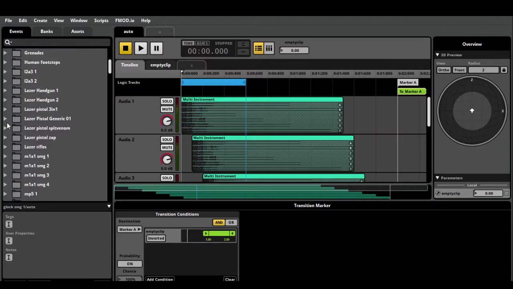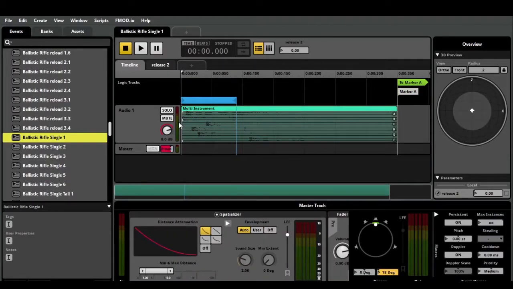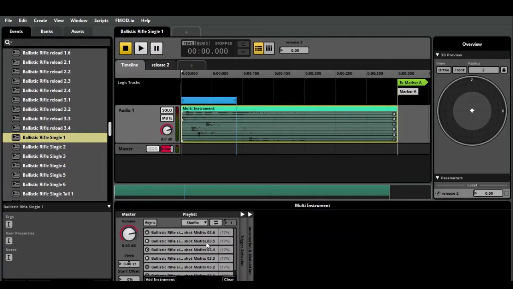The other way to implement an automatic weapon is like this, with only one multi-instrument with all your gun sounds or gunshots in there. I'm using 6 in this one. I'm making a loop region that will play the gunshots at the same rate as the animation.